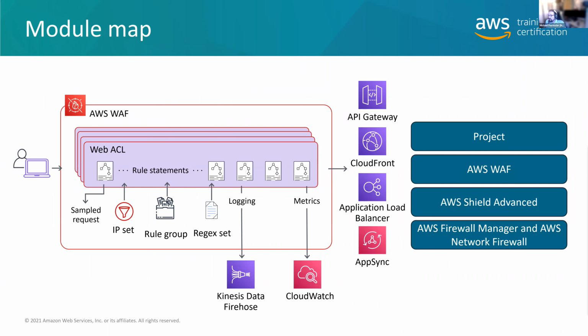So we're going to talk about a web application firewall, which is a layer 7 web application firewall. These have been around for as long as XML has been around. Just kidding. They've been around for a while. And then Shield Advanced, which is an enhancement from Shield Basic. Every single AWS account has Shield Basic attached to it. What is that? It is a distributed denial of service mitigation service.